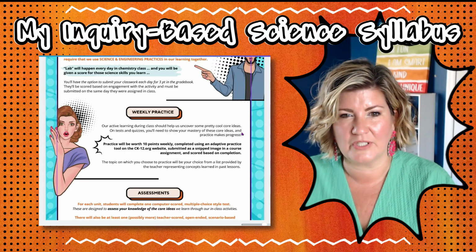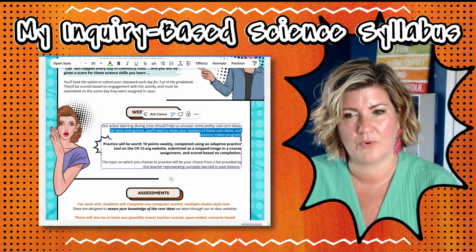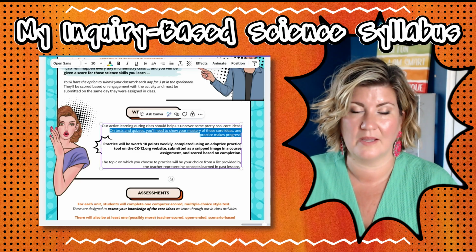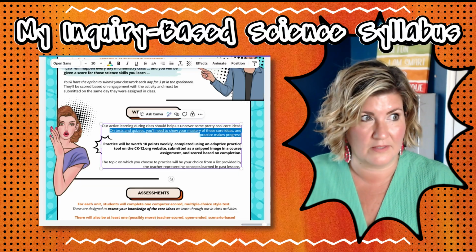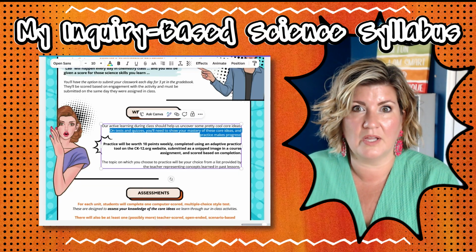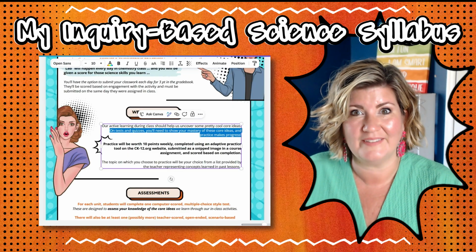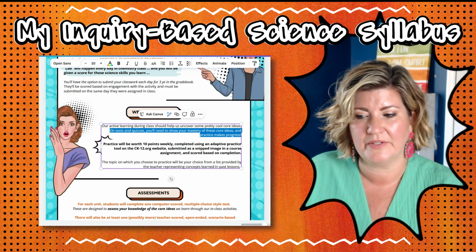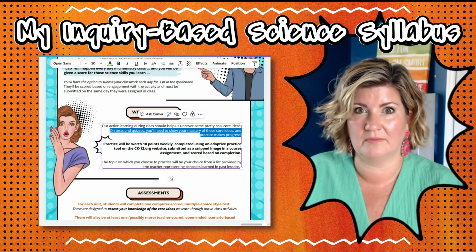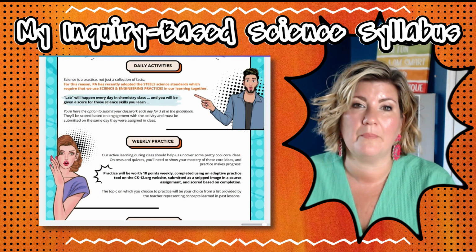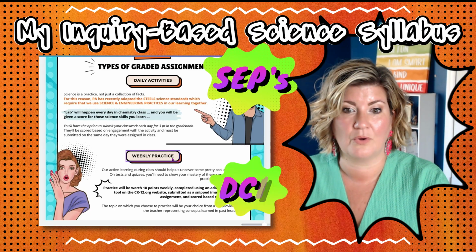As the practice portion, notice it says here, on tests and quizzes, you'll need to show your mastery of these core ideas, and practice makes progress. So we're not eliminating the fact that, yes, in science, we come away with scientists have taught us what they've learned, and that's important information. We need to know it, but it's just important for us to dig through and learn the thinking process that it took them, that we're going to use in our life to do it. So 2 components represented here, the doing, the inquiry, and then the core ideas.